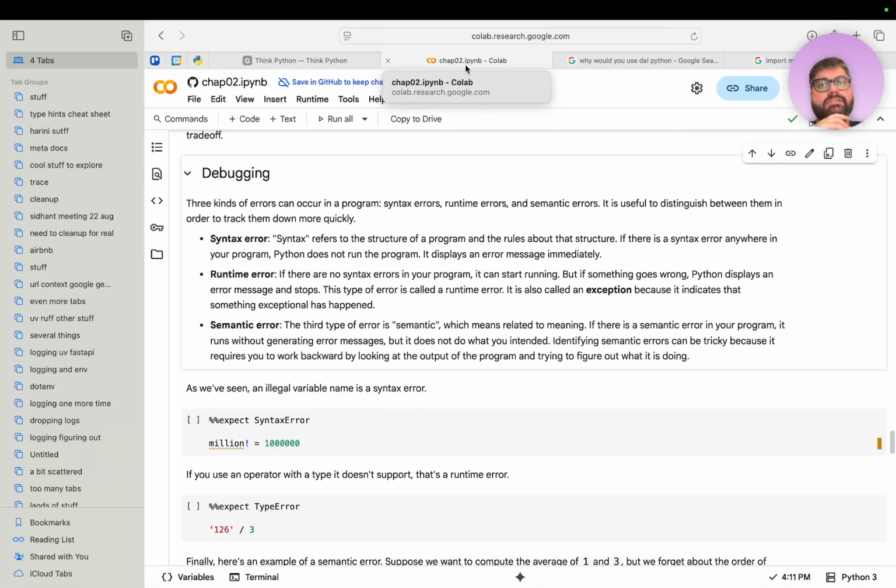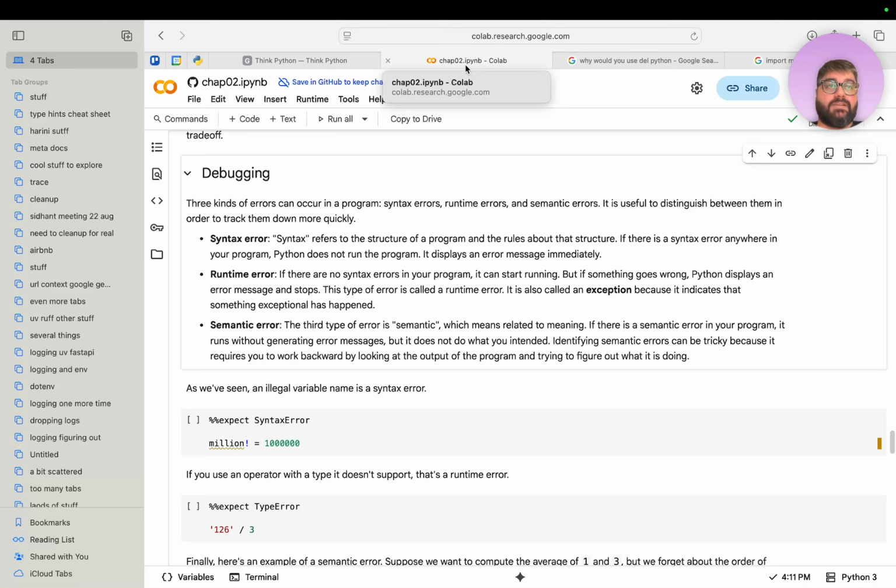And then there's semantic errors, and this is the worst kind of error. This is the real bane of debugging, because the other two are usually fairly easily catchable and fixable. Well, runtime errors can also be tricky sometimes, because if you have a really complicated program and a variable is being passed through multiple functions, then things can get hairy, but still.